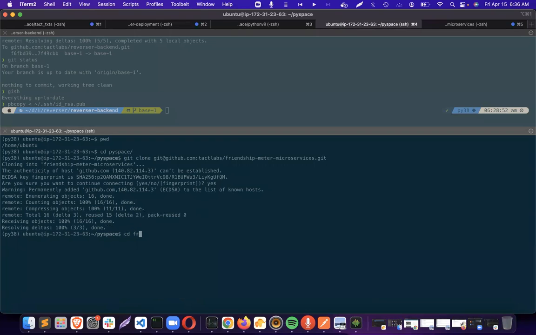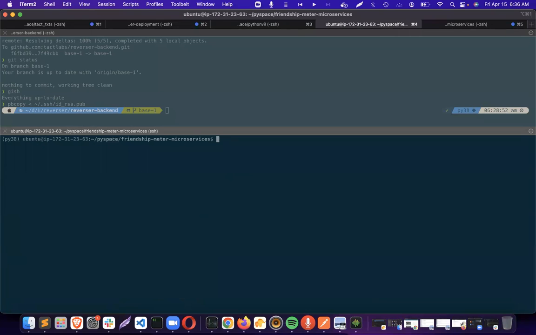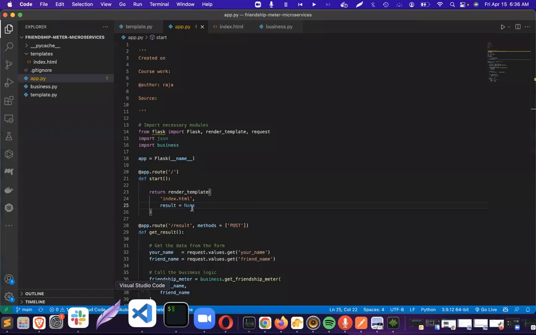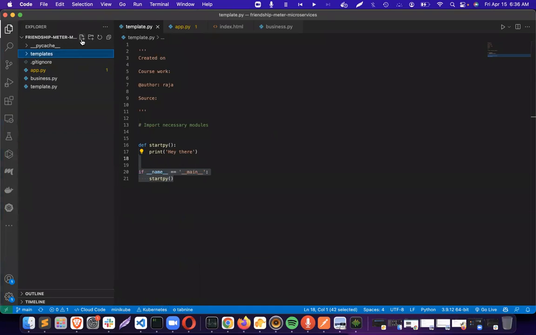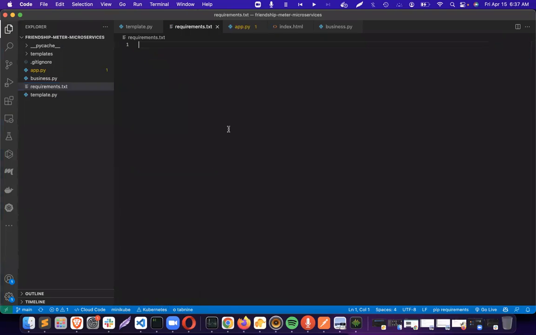Yeah, I'm inside. Now I'm gonna run Python. It's gonna throw an error. Let's see what errors it's gonna throw. Python app. It says no Flask module. So for that, I need to add all requirements. Flask is the number one requirement right now. So I think it's only one. So maybe I'll add it. requirements.txt. Let's say Flask. That's it.